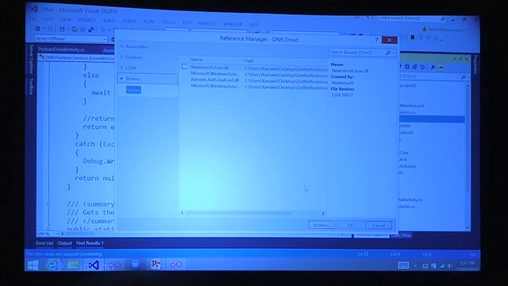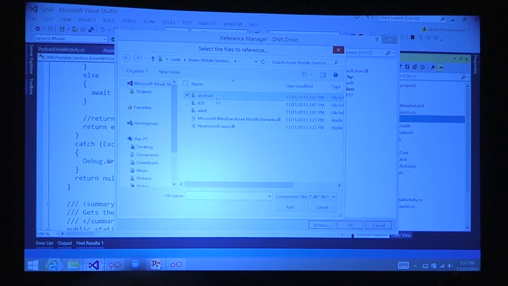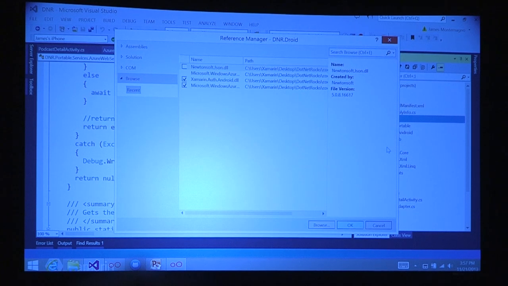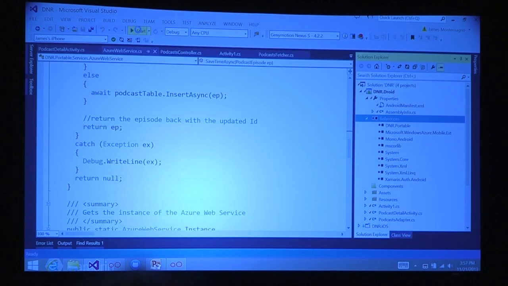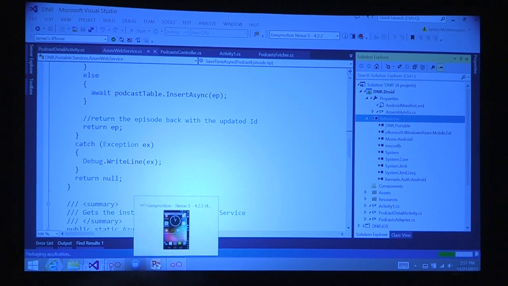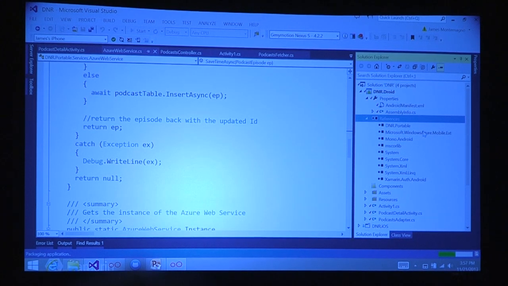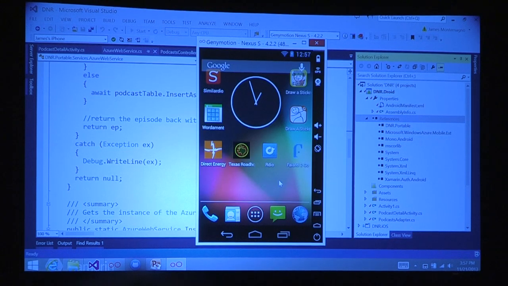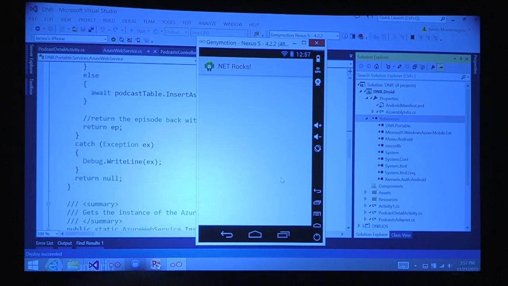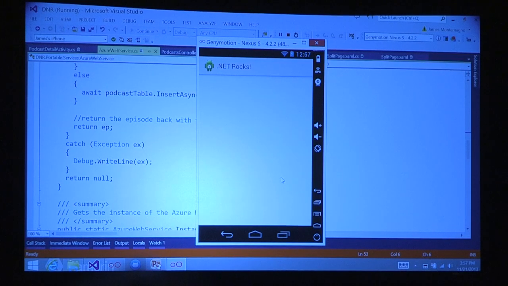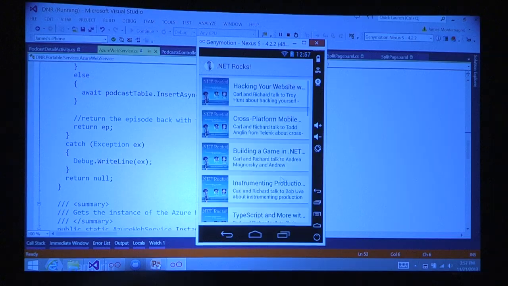So I'm going to browse for some of these. I have some Android-specific ones. And now, hopefully, let's give it a go. Good thing I remembered those. There's little extension methods, and I'll show exactly why those are being used. So again, since I wasn't calling those methods and just returning null, it didn't actually get to create and actually try to create my Azure mobile service.